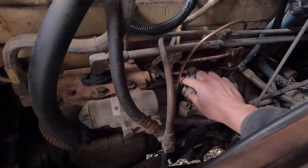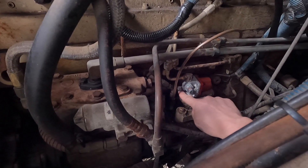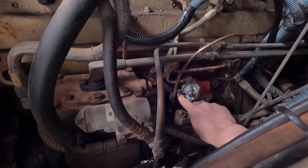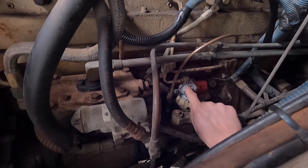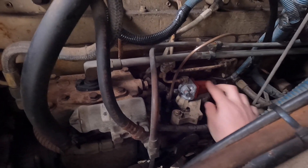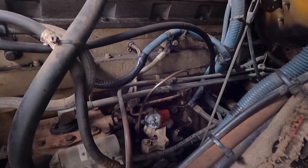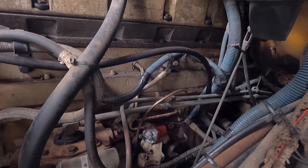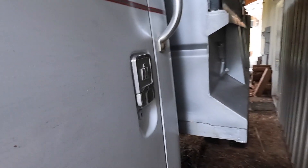When the 12 volts doesn't work, you can see right above my finger there's a thumbscrew that screws in and moves that diaphragm out of the way — it's just a manual override. So first off, we'll get into the truck and see if it just turns over on its own. Put some power to it. Maybe it works, because before it was working intermittently.